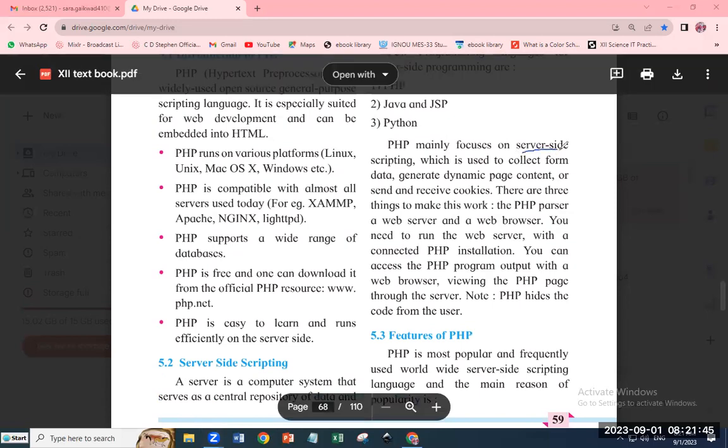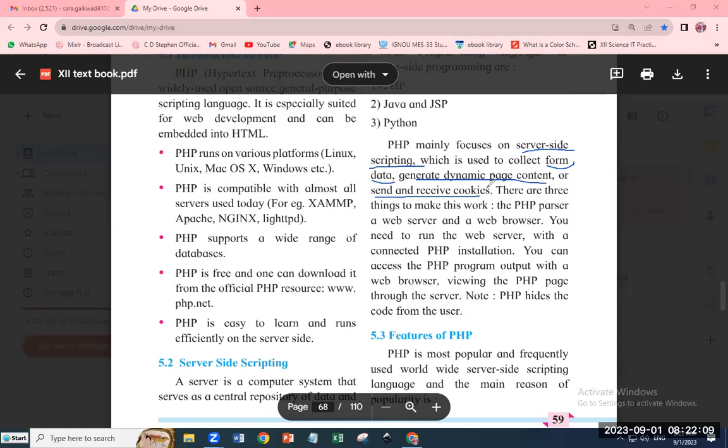It basically focuses on server-side scripting, which is used to collect form data. Now, why are we using this server-side? First, to collect form data, second, generate dynamic page content, third, send or receive cookies. These are the three things that PHP or server-side scripting does.